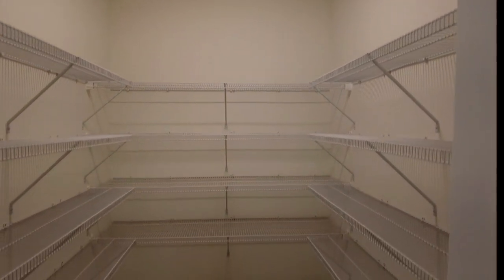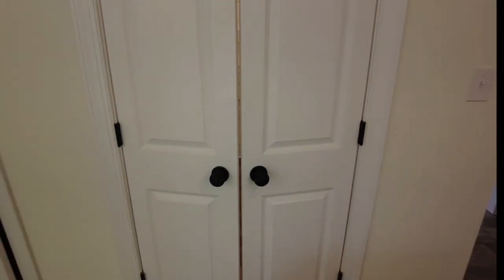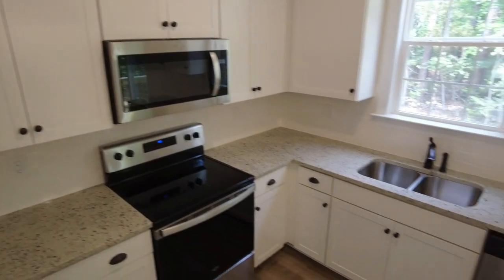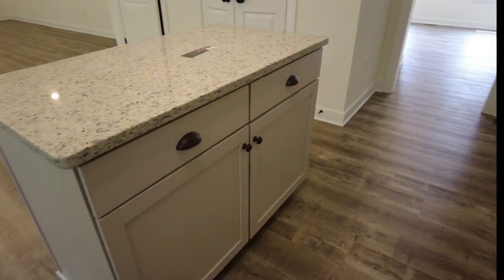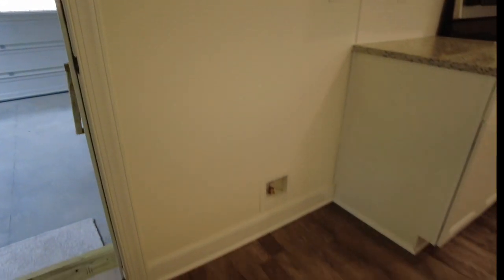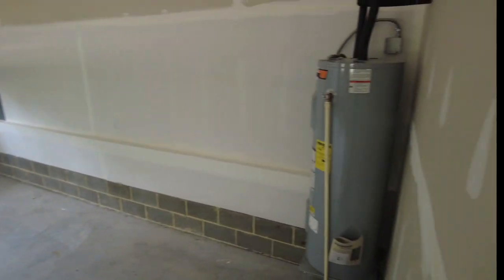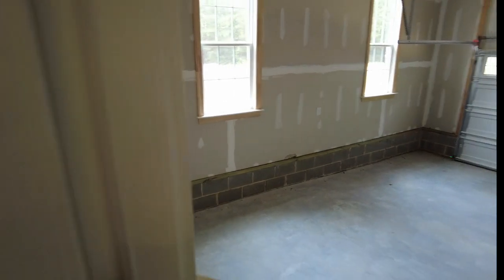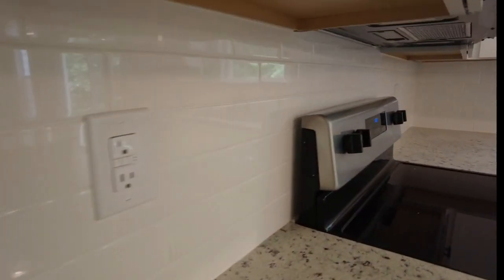This is one of the larger pantries I've seen in a long time — about seven feet deep — and you've got a nice pantry anytime you have double doors going into it. Of course our island with granite, all of the appliances convey, we've got 42-inch cabinets, and a nice double bowl sink as well. On the other side we've got some additional storage in the island. Now into our two-car side-entry garage: we have an opener in place, an electric water heater in the corner. A lot of people prefer side entry because you don't have that huge garage door right on the front of the home — a nice aesthetic consideration. We also have the white backsplash here in this kitchen.